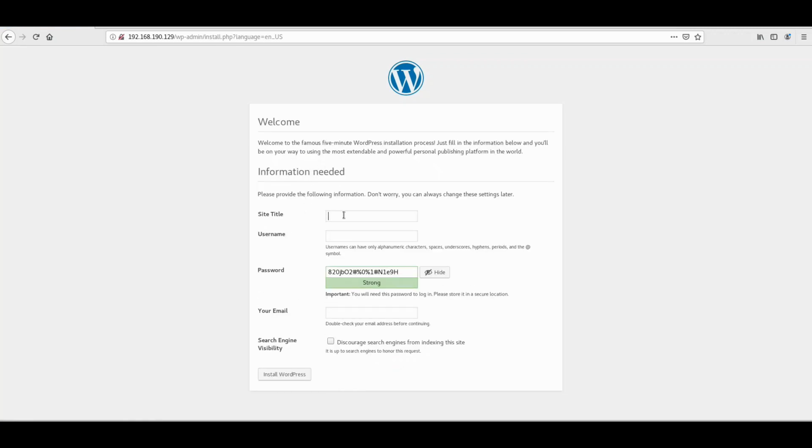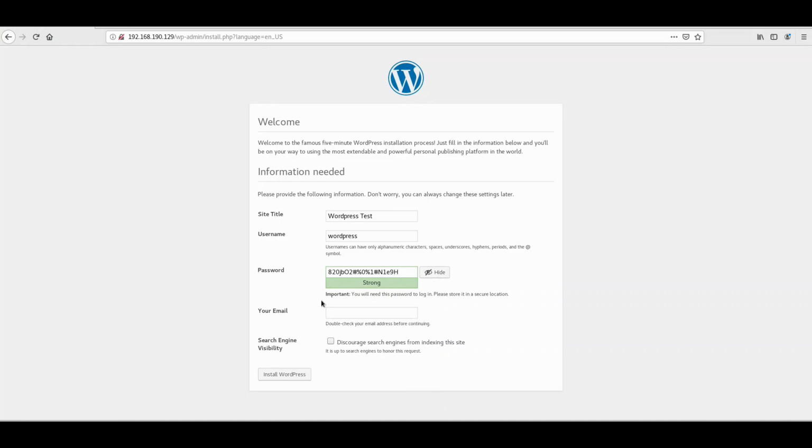It says information needed. Here, site title, this is the website title. I'm going to name it WordPress test. Username, this is going to be WordPress. Password, there is an auto-generated password, in case you want to use it.